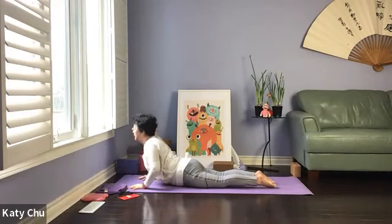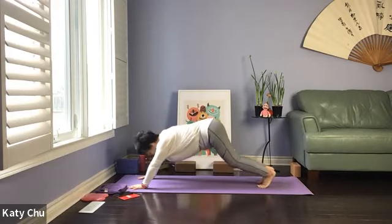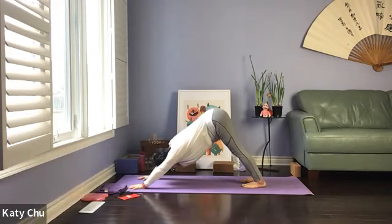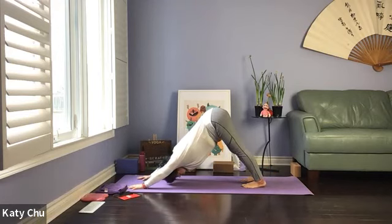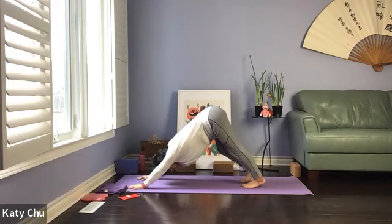Inhale, cobra, up dog. Shoulders relax, eyes looking up. Exhale, you go back on the knees. Tuck your toes. Lift your hips high, high up. Coming into a down dog. Pushing the mat away. Release the head down. Walking the dog out by alternating, bending your knees.